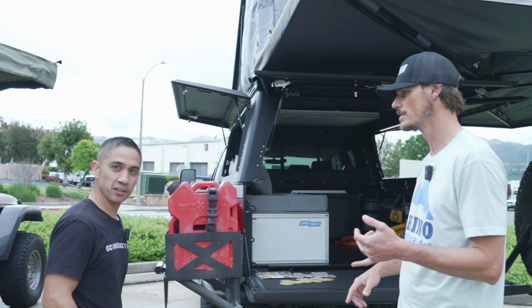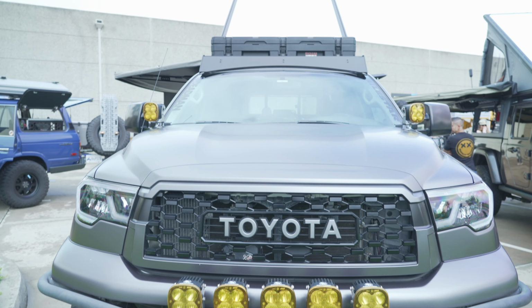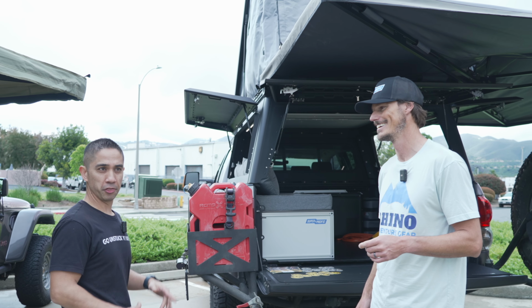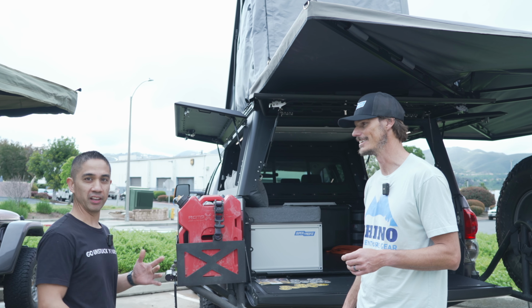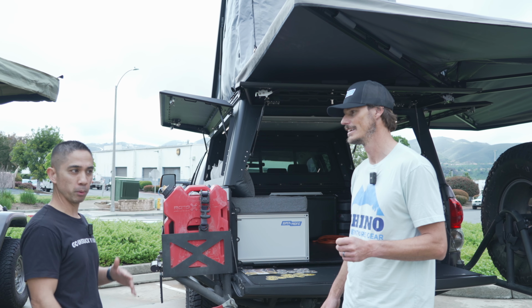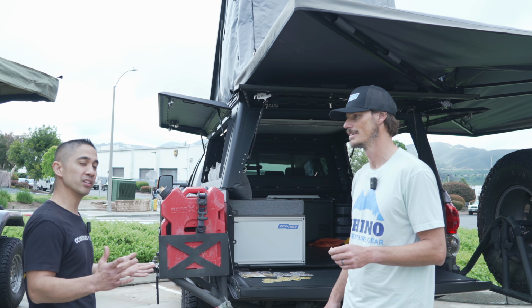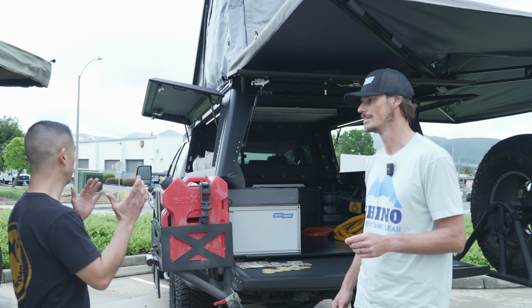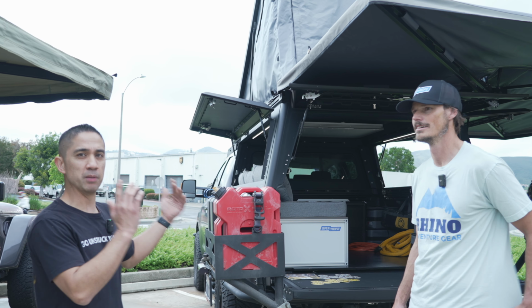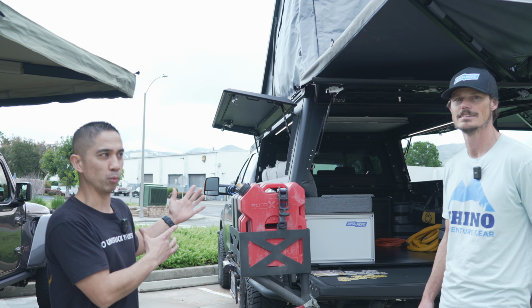It's a 2008 Tundra, 14 years old, oldie but goodie. Only 140,000 miles. Brand new for Toyota. This is the 3rd iteration of the build for this, and it's going to be the final build. And I wanted to build it around the Super Pacific camper. With the family of 4, we needed the space, both to hang out inside and also to have enough sleeping space. So that's how I built the interior of the camper with that in mind.